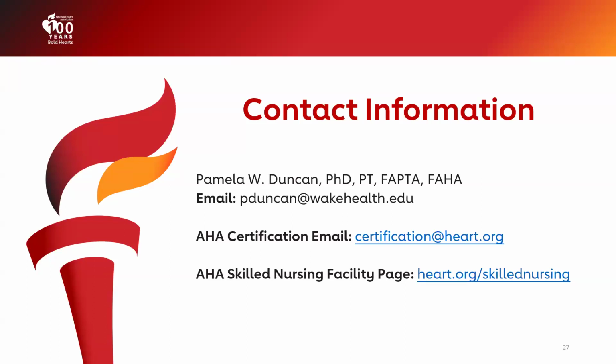I think one thing on the horizon, it's now mandated in 2024 for acute hospitals to understand the social determinants of health of the patients that you have. Again, I think rehab teams have been ahead of CMS for a long time, not only measuring that, which the standards are from the Center for Medicare and Medicaid, but making it actionable. For example, if the patient can't afford their medicines, it's not enough to give them the medicine and say, I've told you your medicines and why you should take them. You need to ask, can they afford the medicines, and link them to resources in the community where they can get medicines either free or inexpensively.